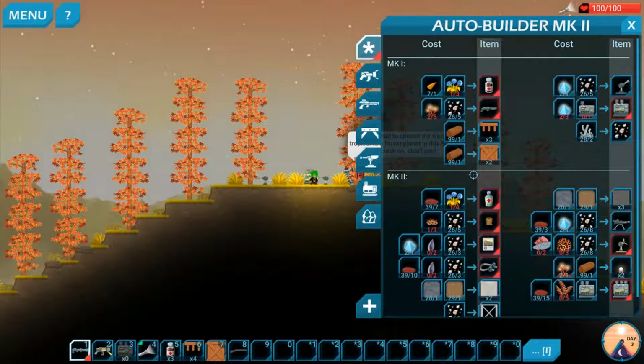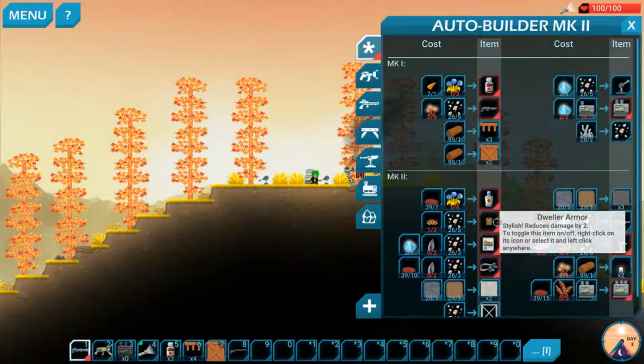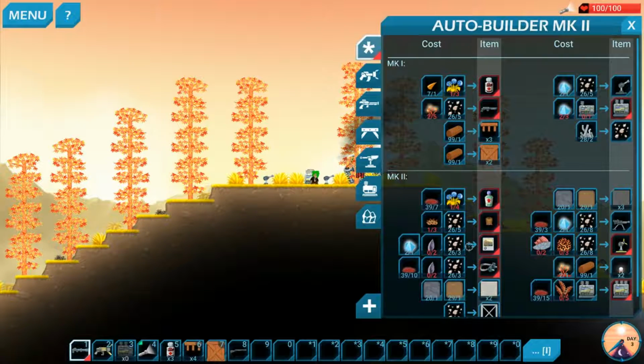So looking at this, we've got a couple of things that we're going to need. We definitely need the Dweller Armor to help us out. And I really want to get... Oh, I just remembered what we needed. Okay, so I want to get the Dweller Armor, and the Mini Mapper is the biggest thing that we need to get right now. Now to get that, I do need 2 Bat Sonars, and I know exactly where to get those. And those are actually going to be where we need to get the Red Ferns, because I know where the red fern grows.